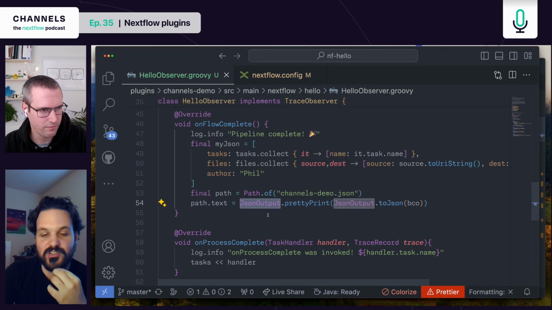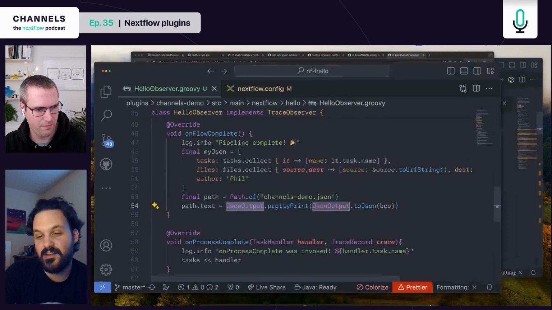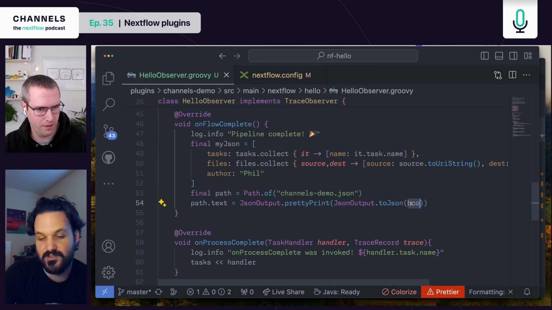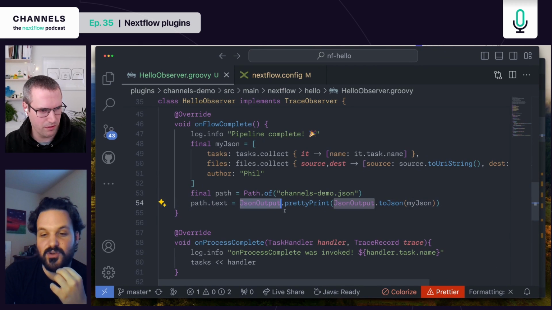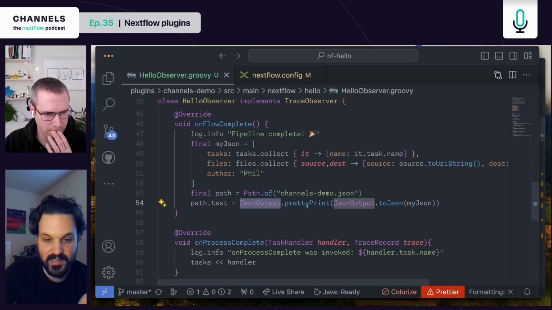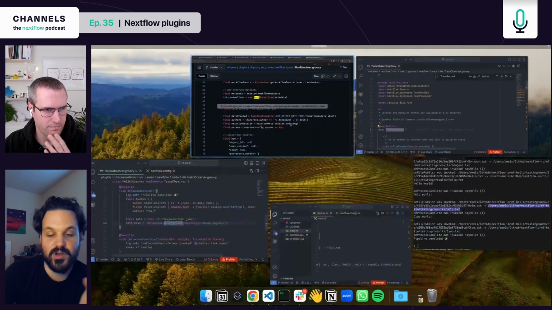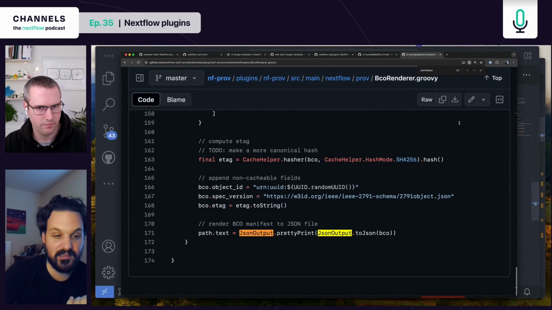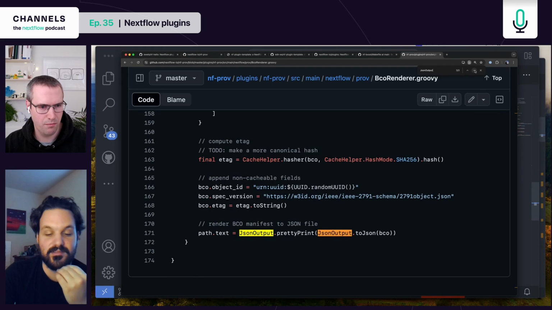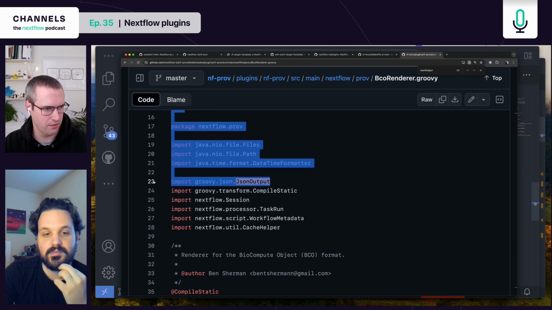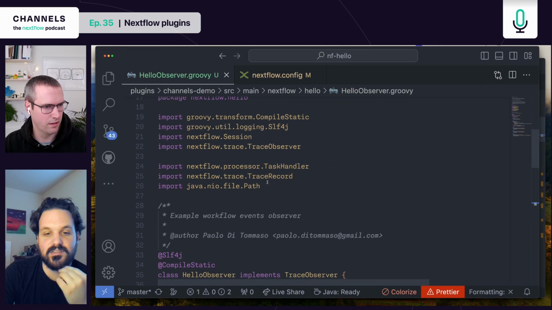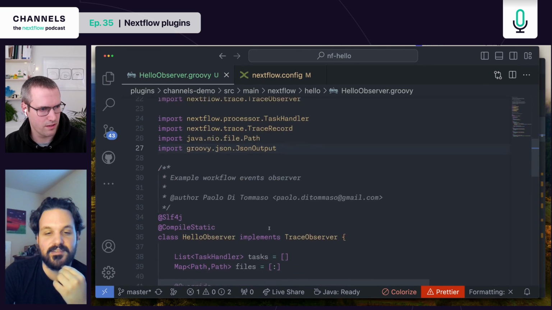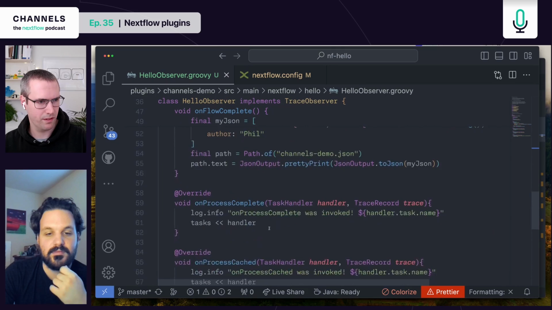And so we're saying JSON output.prettyPrint. So we're converting. Right now, you see it still says BCO over there, so you need to rename that to your JSON variable. Right. So it's converting it to JSON, pretty printing it, and then the pretty print returns a giant string, and then you're just saving that string to the file. And presumably I need to import this up here as well. Yes. This is a Groovy standard library. Nice. Called JsonOutput. Okay.